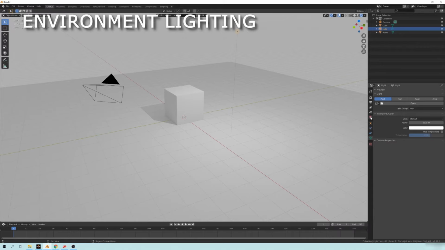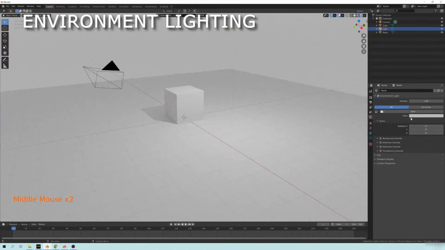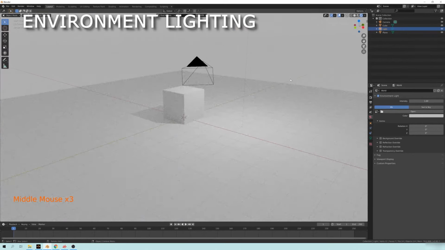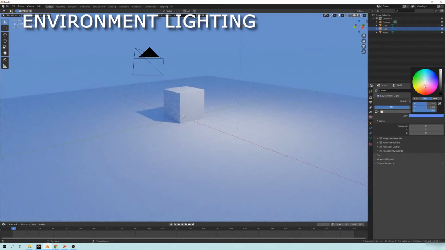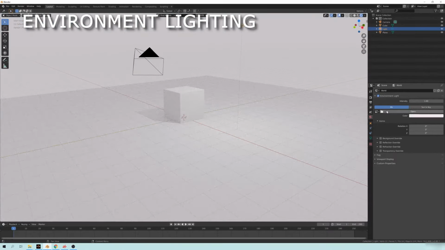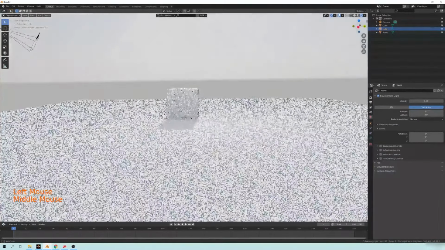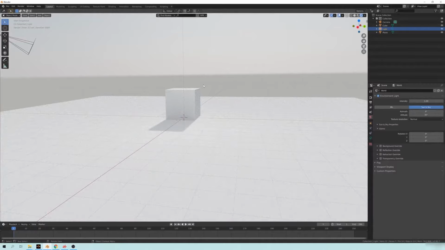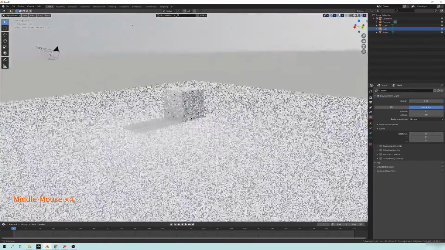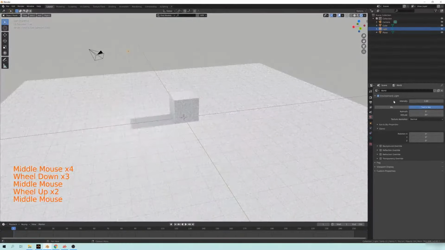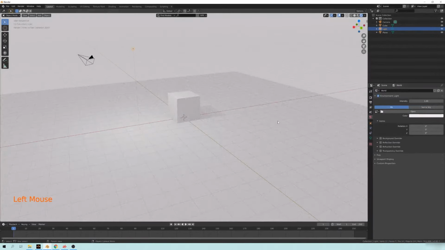Let's now look at the world properties. So go over to the world properties and you'll see that there is an environmental light. The environmental light is basically your background, and you can change the color to whatever you'd like, red or blue or white or whatever it is. And you can change to a sun and sky, which is a procedural system that will build a horizon line, and you can play with these settings here to give yourself a more realistic look for an environment than just a plain color that we saw here.